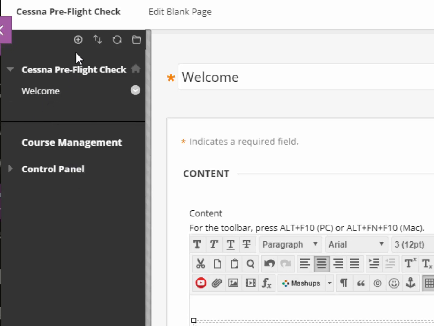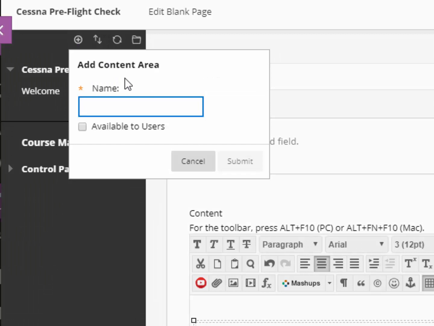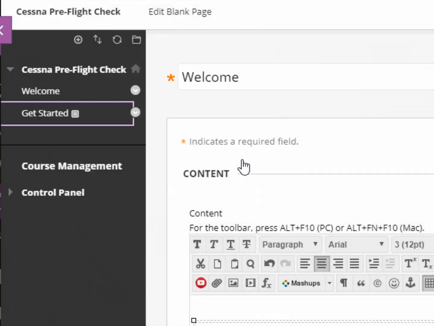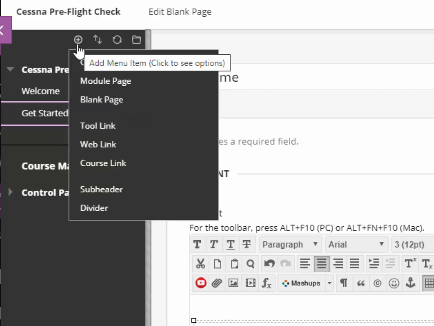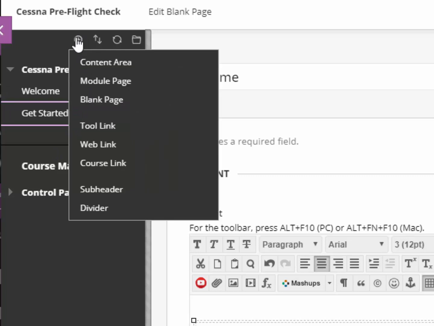So let's do that. Let's click plus. And this time I'm going to create a content area, okay? And we're going to call this Get Started. Now, once a user goes through Get Started, you don't have to force them to do it again. But look what I get. I get a menu item called Get Started. Now, while we're here, I'm going to create my other menu items, okay? So by at least the end of the first week or after you finish watching this, I think you should have your menu structure ready because you know your main topics and your subtopics by now, okay?